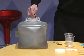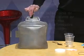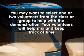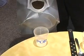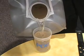If some of the dirt settles to the bottom, don't worry. You may want to select 1 or 2 volunteers from the class or group to help with your demonstration. Your volunteers will help mix and keep track of time. Before you clean up the water, take out a sample so that you can compare the water before the demonstration to the water after the demonstration.